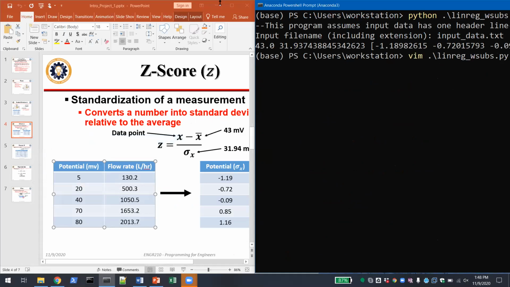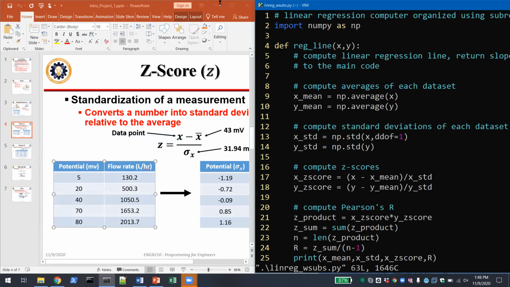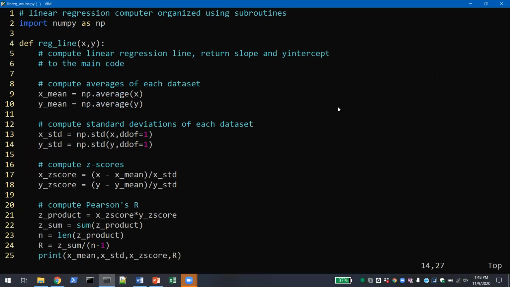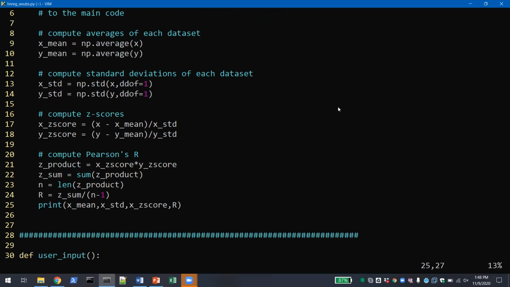To use the same standard deviation that I'm using here in the PowerPoint, you have to specify the degrees of freedom to be 1. That's the one that is typically used in statistics. Why they have degrees of freedom equal to 0, I am not entirely sure.